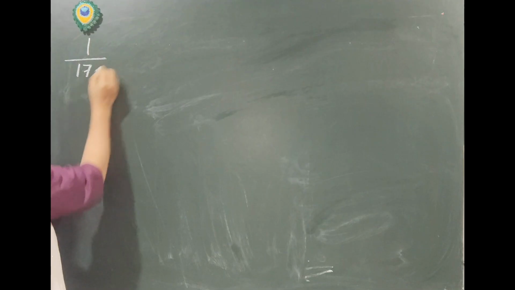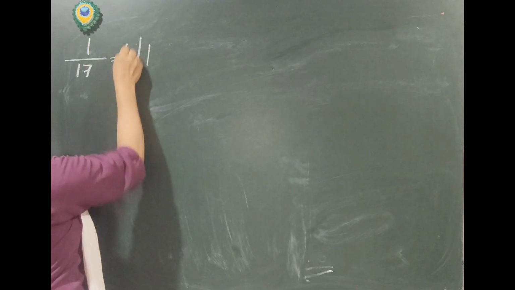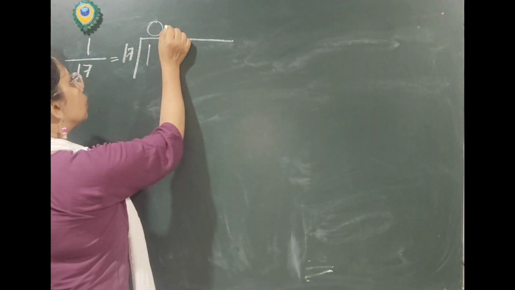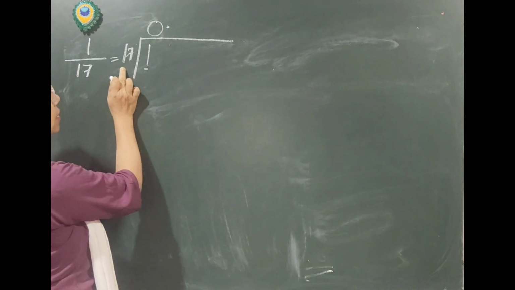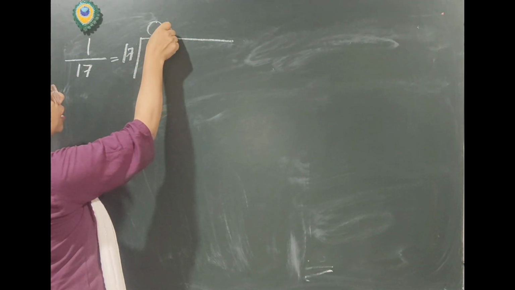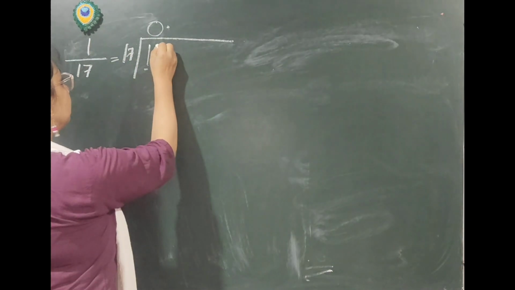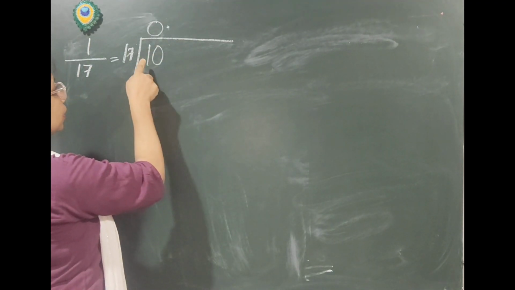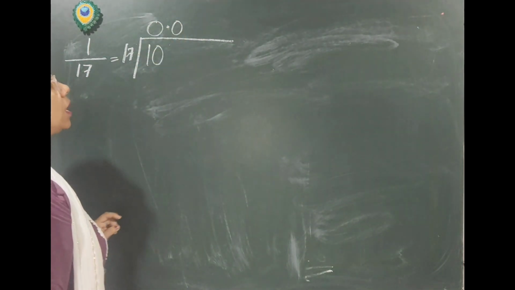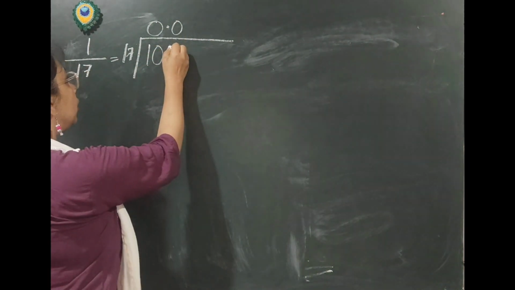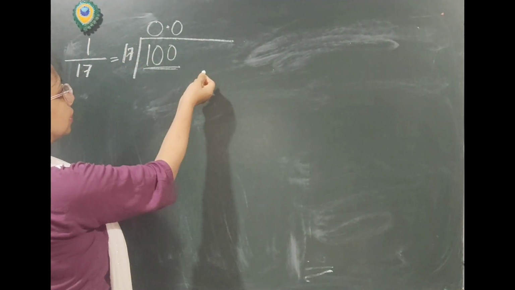1 by 17. So let me write here 1, and we are dividing it by 17. First of all, let us take a decimal point. Why? Because 1 is less than 17. So if we take a decimal point, we can keep on taking zeros wherever we need. So we need a 0 first here. But still 10 is less than 17. So here we have to take one more 0 after the decimal point. So we will get a 0 here. Now we have 100, and 17 is less than 100.